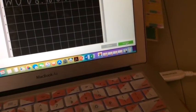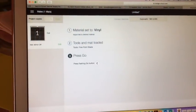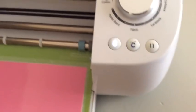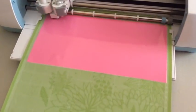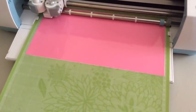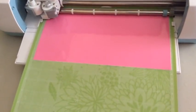Okay, let's go over here. Now, down here in the little green, the bottom of the screen here, says continue. Okay, it's going to be ready to process. Set material. We did. Load, okay, then press go. See the little symbol there? It should be flashing on the Cricut. There it is. Push that. There we go. Alrighty. This is exciting. It's going to do its thing.